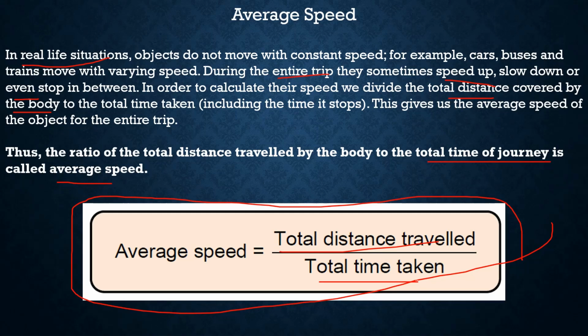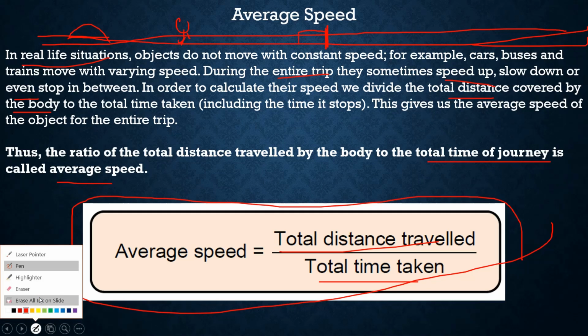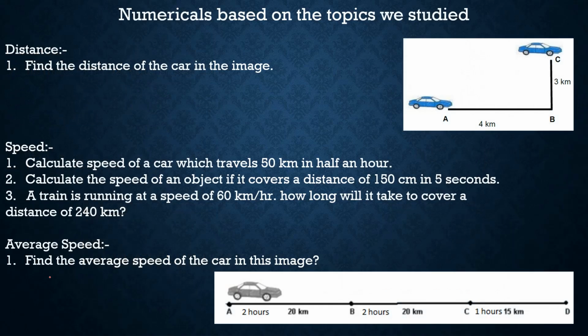And you may think, what is the difference between speed and average speed? So if we take that example, I'll draw a big one. There is one human, there is one bus stand, and there is a highway. Now if you have to calculate speed, in the question they may give the full diagram and everything, but they will tell you to calculate speed till this bus only, the halt of the bus. But in average speed, of course it has to be the total, the full road trip. So that's the difference.